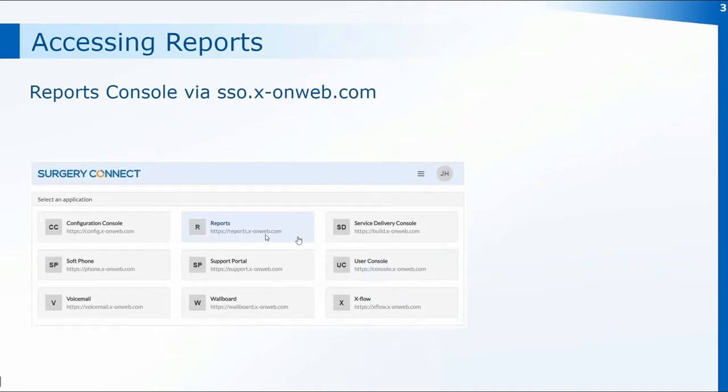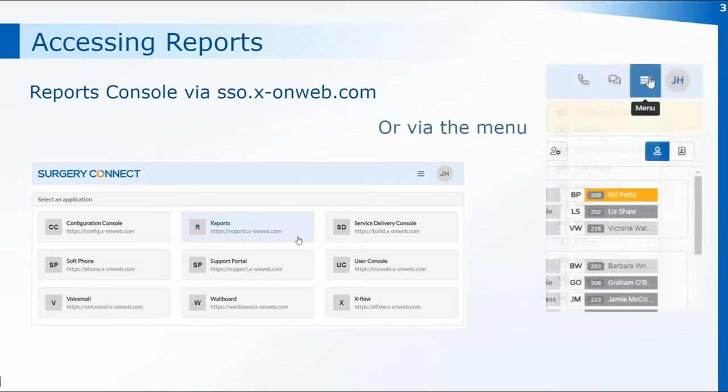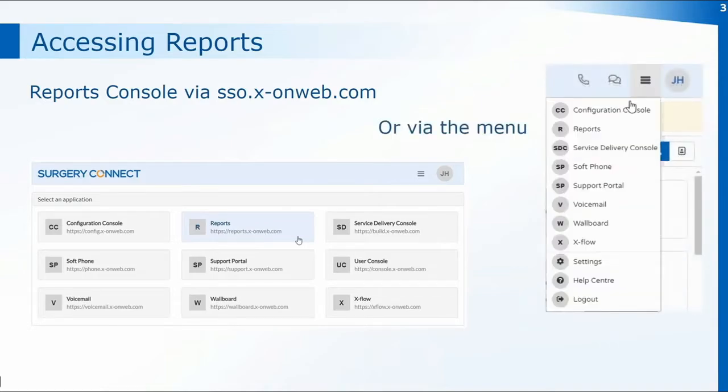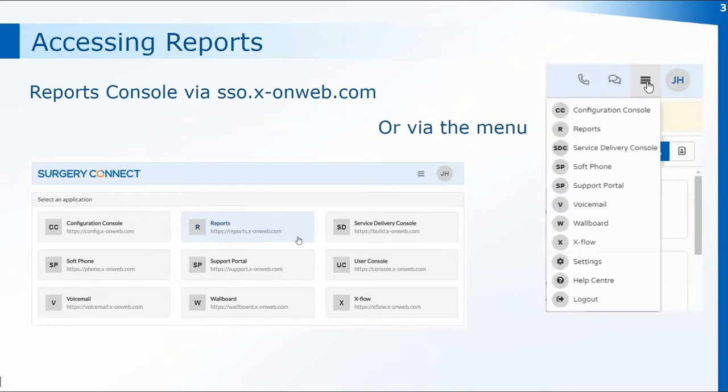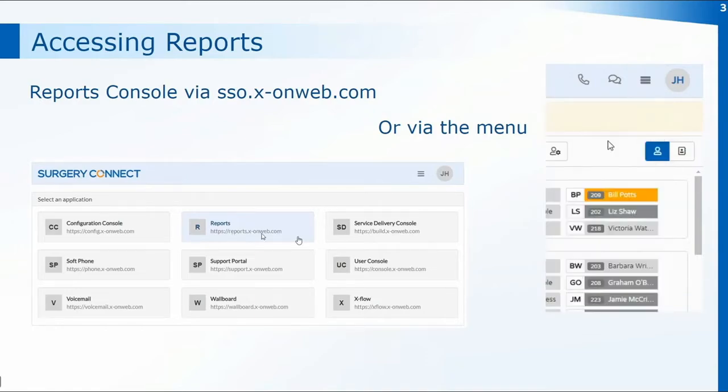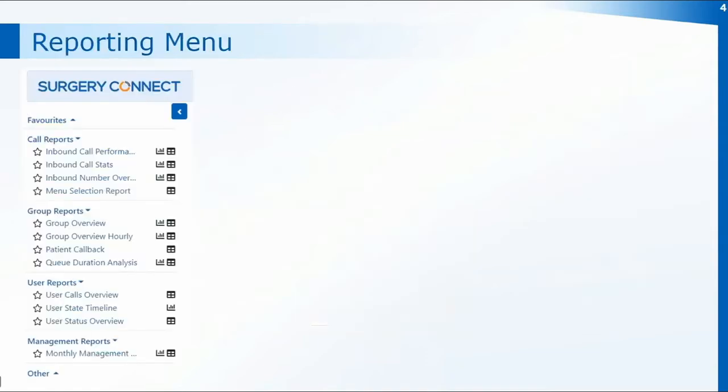If you're already logged into one of the consoles, you can use the menu at the top right-hand side, just next to your initials. And when you click on the menu, you'll then have options to all of the other consoles and portals available for your user profile. Clicking on one of the links in the menus or via the box on the single sign-on will then open up a new tab in your browser, and that will then take you to the reporting menu.